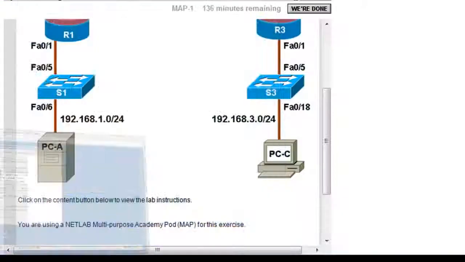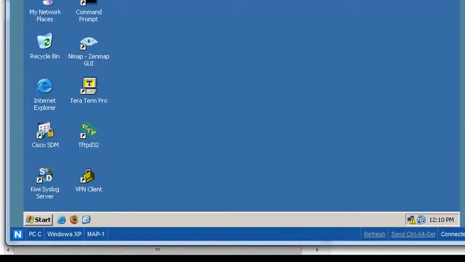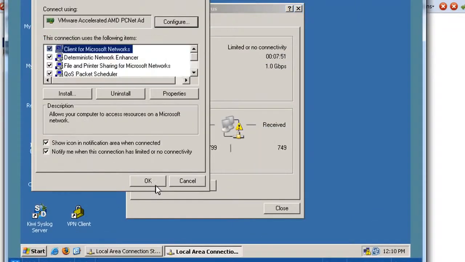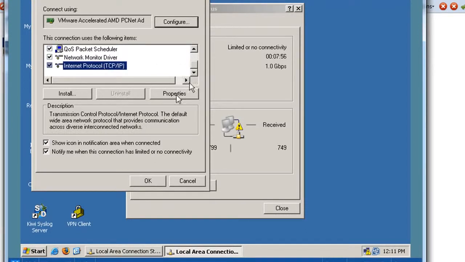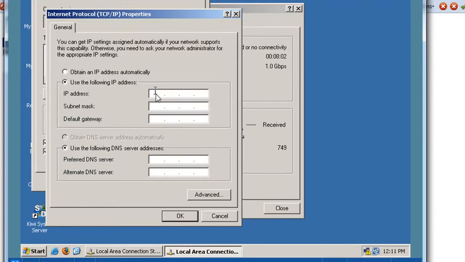Alright, now that I've got that set up, I'm going to click on PCC and configure its NIC. Highlight TCP/IP and then I'll put in the gateway for that device.